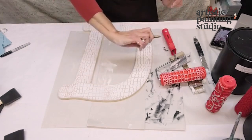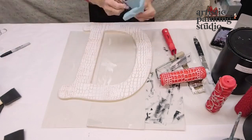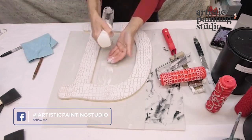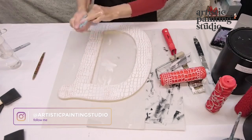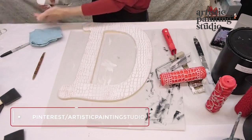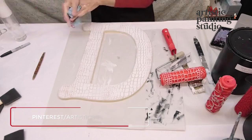My hand's getting dirtier and dirtier because I keep putting it in, and the texture is all over the paper. So you can clean up with soap and water, okay? And actually, I'm just using water on my hands. This is a water-based product. It is definitely going to come off with water. It comes off very easily. It comes off with water on the rollers themselves as well.